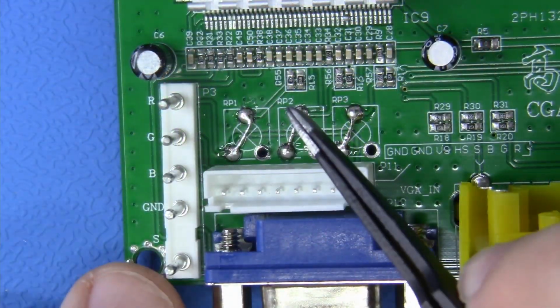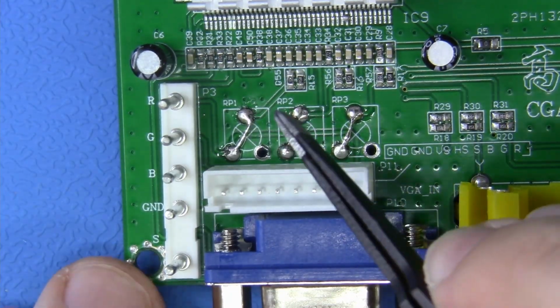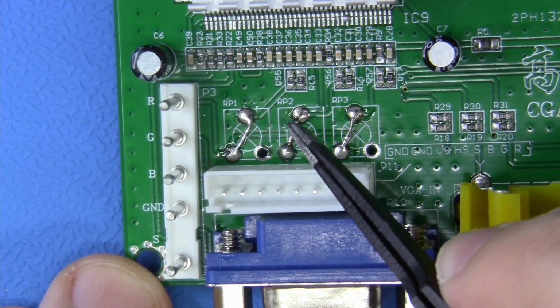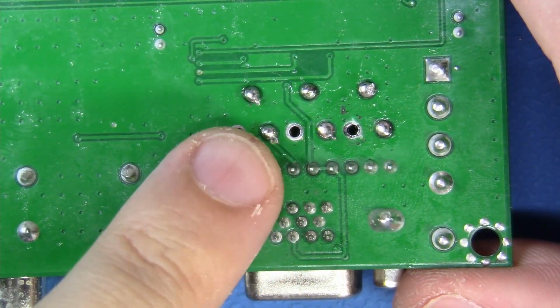Great work. Okay, we're done with this part. The only thing remaining is a small 100 ohm resistor that we need to add to the sync line to make the sync source for all of our RGBS and SCART inputs a little more forgiving. Okay, now we flipped our board around, but let's zoom in just a little bit tighter so I can better explain what we're about to do.